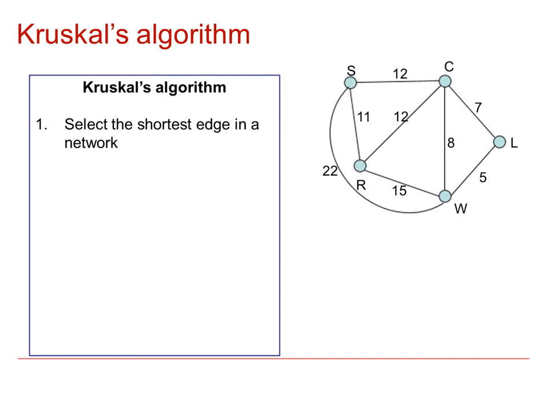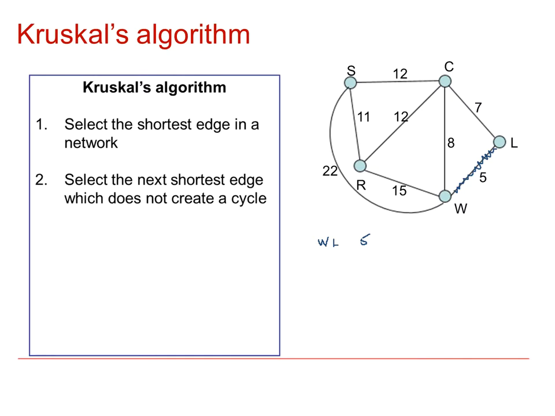So Kruskal's algorithm says select the shortest edge in the network. If we look at this one, we'd start off by selecting the edge of length 5. What I tend to do is indicate that I'm using that particular edge on my diagram, and then of course you would write it down. So this is the order we're selecting, which is WL, and it's of length or weight 5.